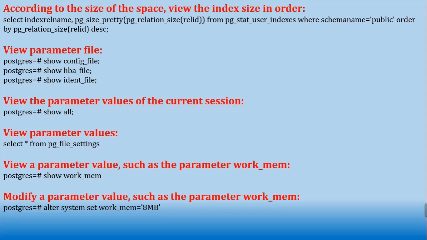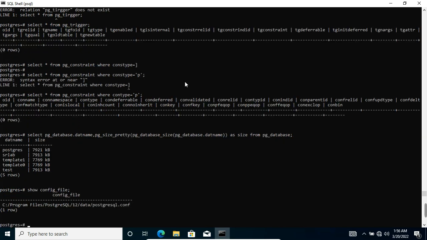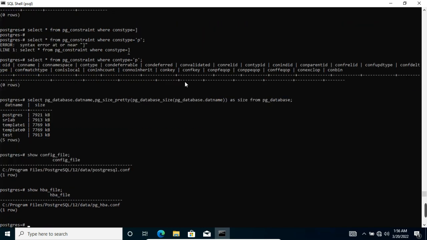Next, view the parameter files. So config file, HBA file, ident file. Okay, let me show you. So here is the config file, the Postgres config file. Here is the pg_hba file, and the pg_ident file.